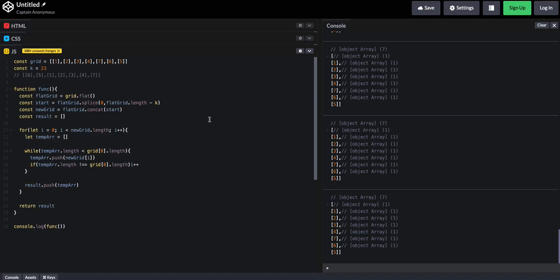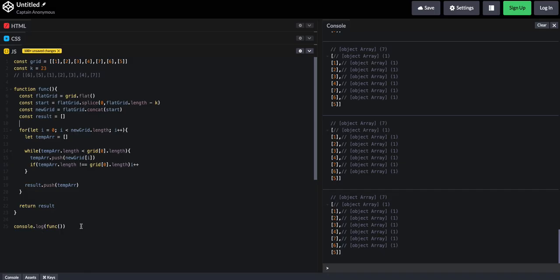The reason why we're not getting that is because right here, flat grid.length minus k. Well, k is longer than the length of flat grid. So this is shooting past the 0 index, right? So start is nothing, and flat grid doesn't get mutated. So basically this line of code, because this number is greater than the length of that, is doing absolutely nothing.